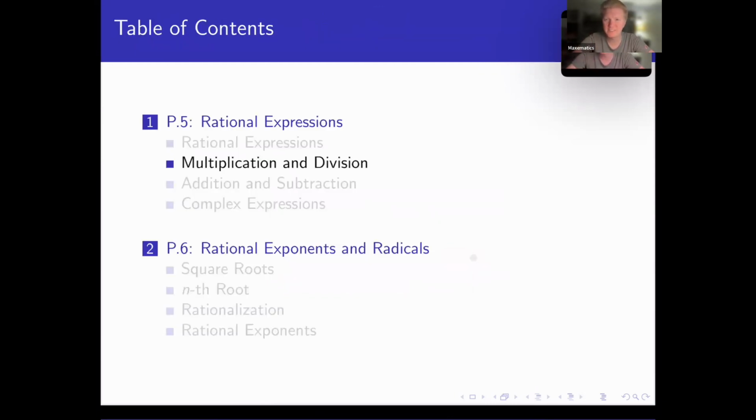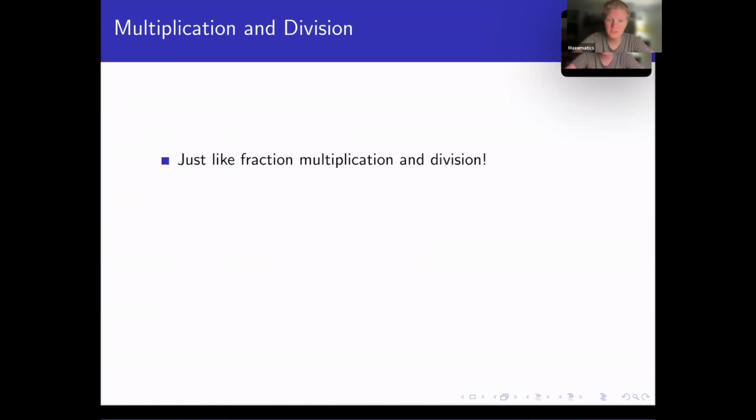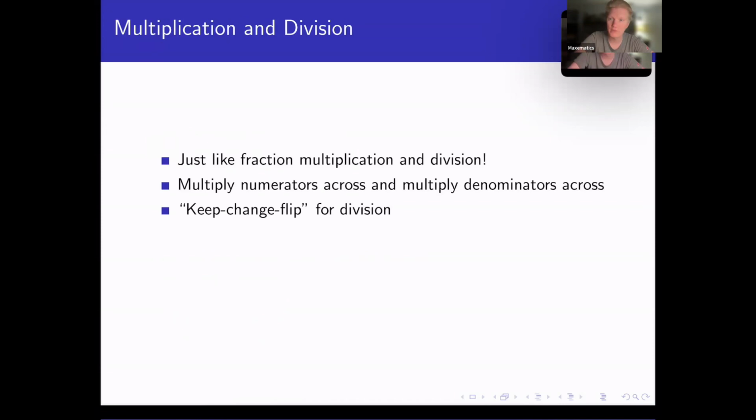Okay, so basic simplification isn't very exciting, but just like we were able to do for polynomials and for fractions, what we want to be able to do is add, subtract, multiply, divide. But at least the benefit here is that multiplication, division, addition, subtraction, all exactly like how we did it for fractions, except the only difference now is that we're introducing x's. So multiplication and division is just like fraction multiplication and division. Multiply the numerators across and multiply the denominators across. However, I want to stress this. Oh, and before that, division is keep, change, flip, just like it was for numbers.